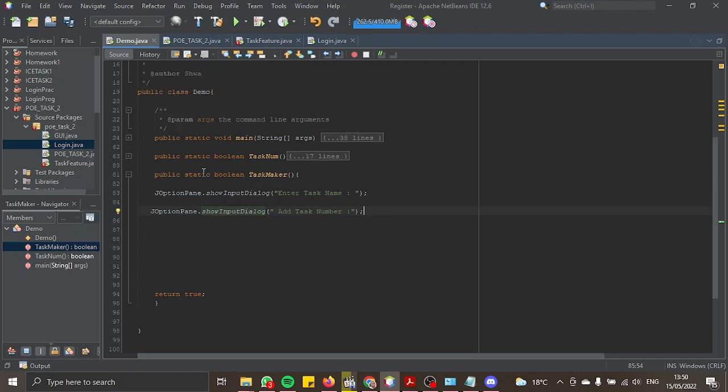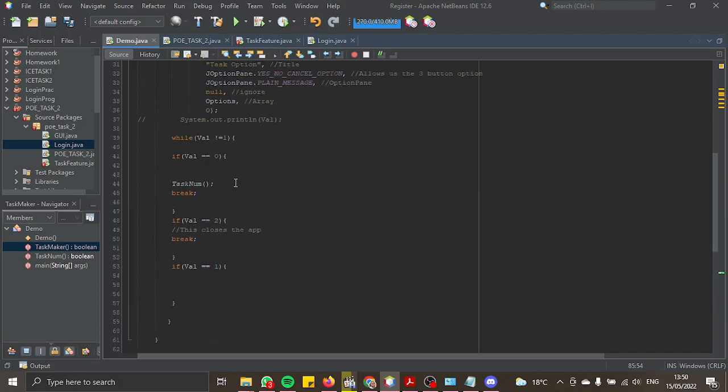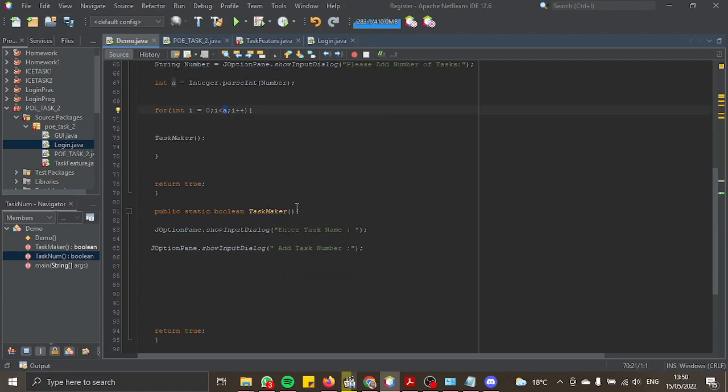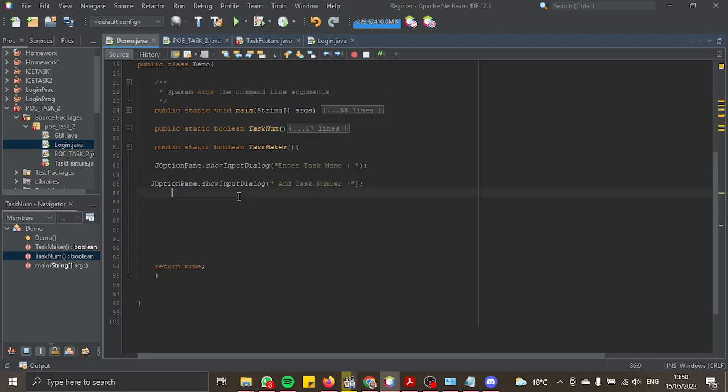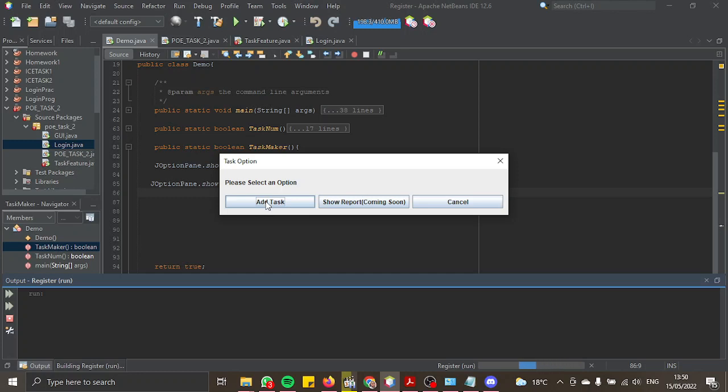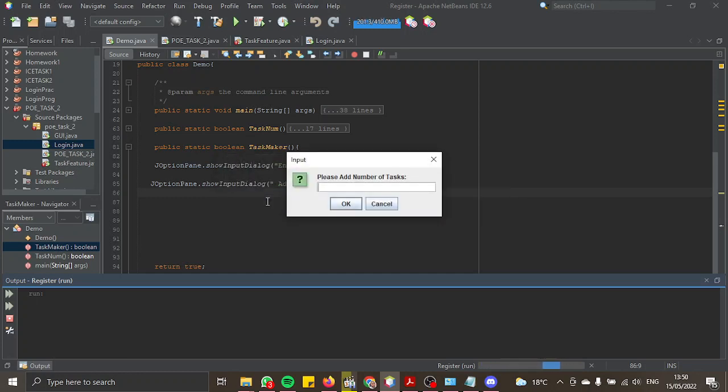Now, just to give you a quick idea of what our application is doing so far: if you remember this for loop here, when we add the number of tasks, it's going to make an integer, which will be the value of the number of tasks we add, and then it's going to run this code that many times. So if we run our code so far, we'll add 2 tasks.